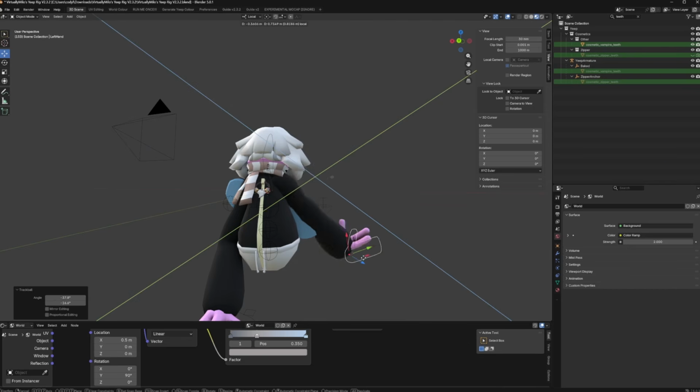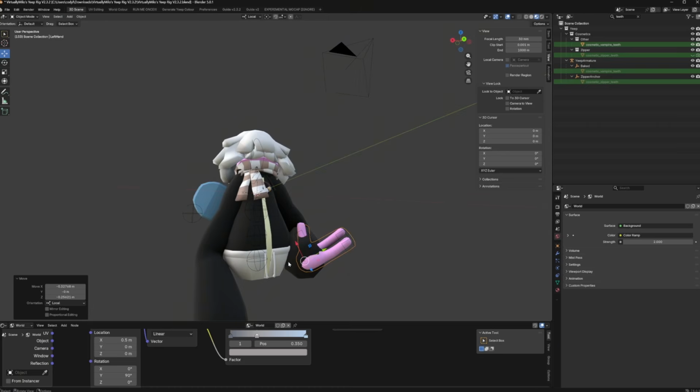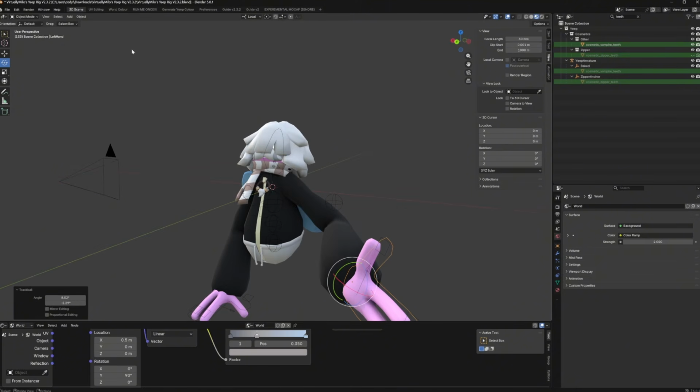I like to make mine look as simple as possible, because too much going on, like my hand being too curved and it all looking weird, is not fun.